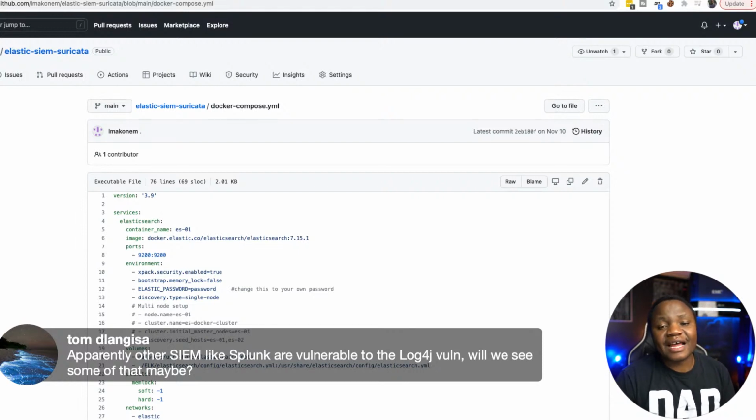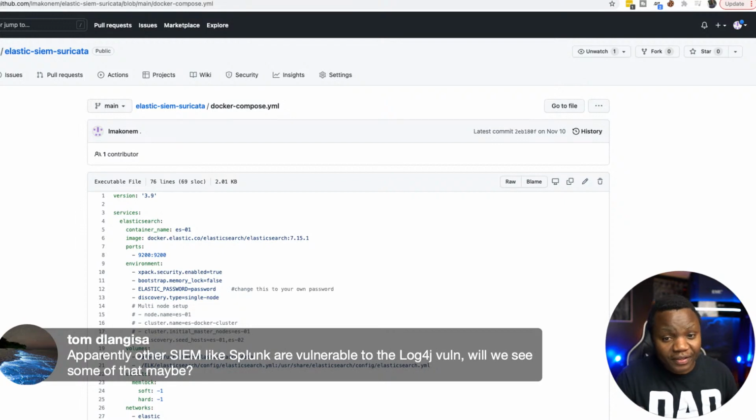I did look at the other SIEMs. I really wanted so bad, I was so desperate, to attack Elasticsearch, but Elasticsearch, the engine itself, is not vulnerable to remote code execution. So I really wanted to make sure that I attacked Elasticsearch if I could. But of course, it's not vulnerable. Elasticsearch was my number one target.